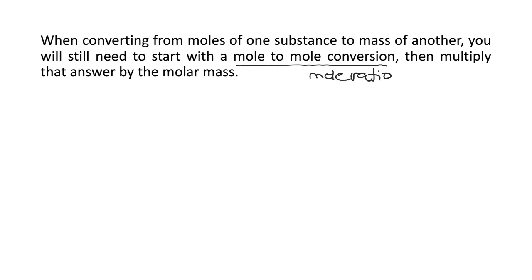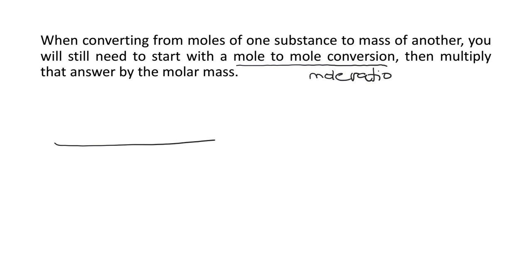Now there's three ways to do it. You can do it in two steps, where one step is the mole to mole conversion, and the second step is just a straight multiplication. Or you can do a double picket fence, or a combination of both. I'm just going to show you the two steps right now. If you want to know how to do the double picket fence or the combination, just ask me and I will show you how. So we're just going to do it the simple way, the easy way.